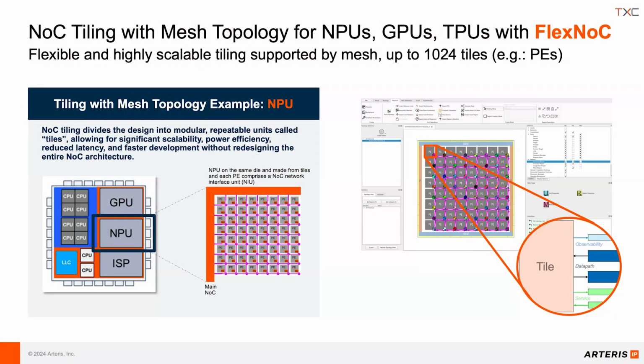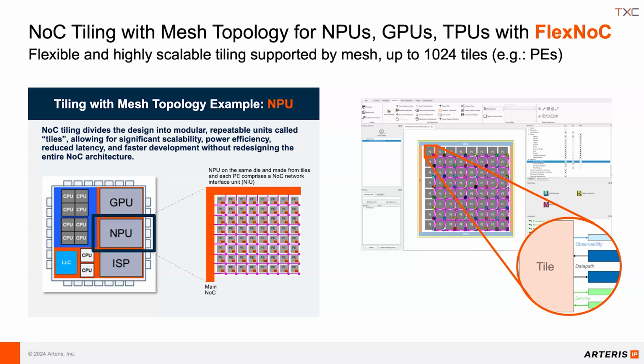Yeah, absolutely. On the left-hand side of the diagram here, we see your chip layout diagram, a stylized view in this case, and we have an NPU, a neural processing unit, that consists of a whole bunch of processing elements. All of these are individually ID'd, but all of them have the same logic inside them.